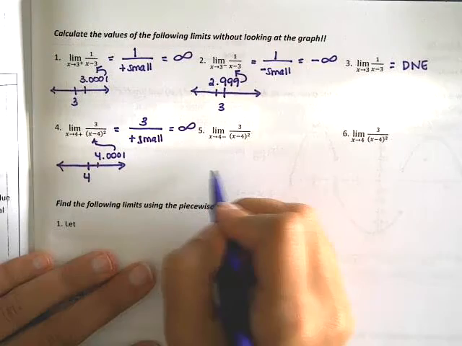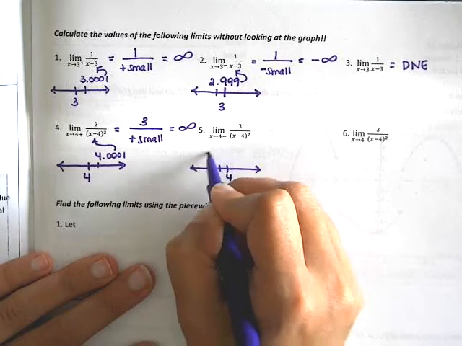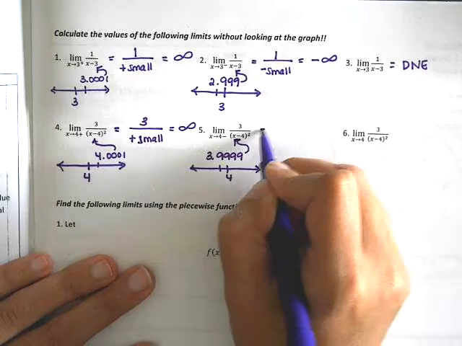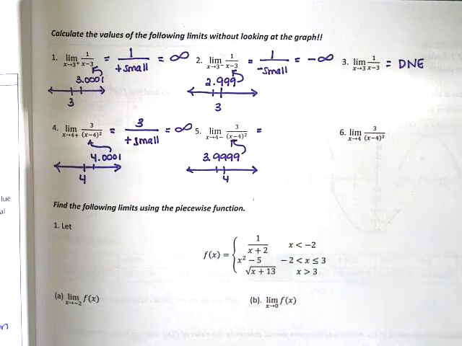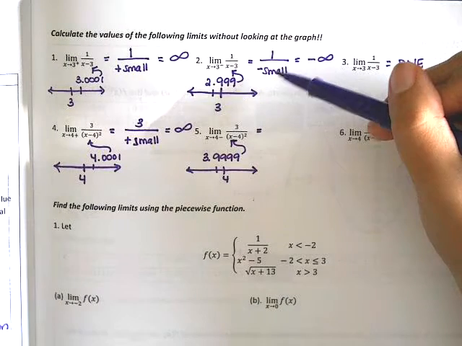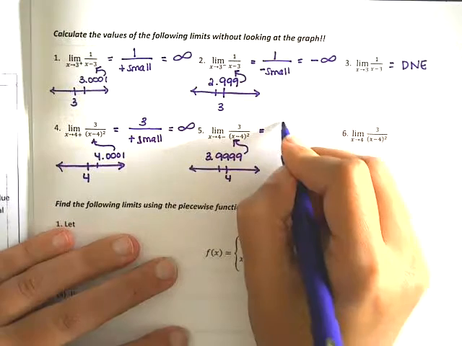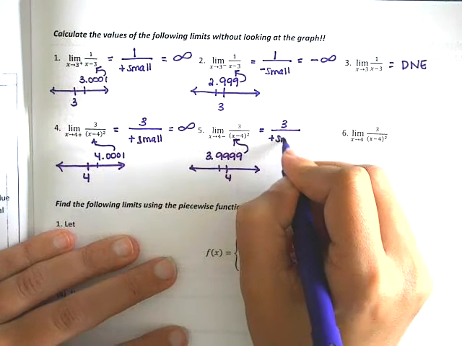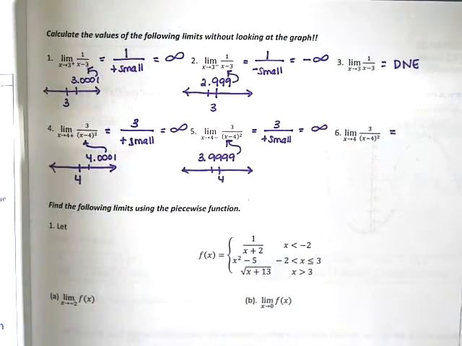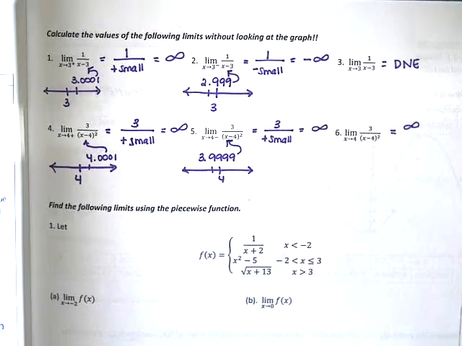Now in this problem, let's do the same thing on the other side. So if we pick a number slightly to the left, that would be like 3.9999. If I plug that in, it's very small, but it's negative. Now, unlike in problem 2, where it stayed negative and small, because this one is negative and small, but we're squaring it, it becomes a positive. So your answer would be positive infinity, which means because these actually match this time, the overall limit would actually be positive infinity.